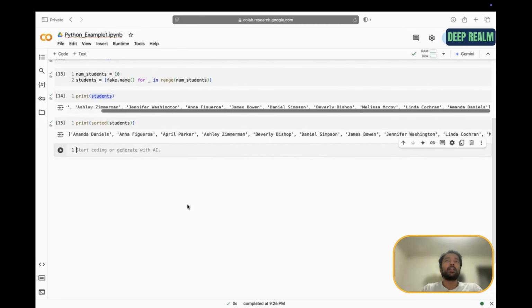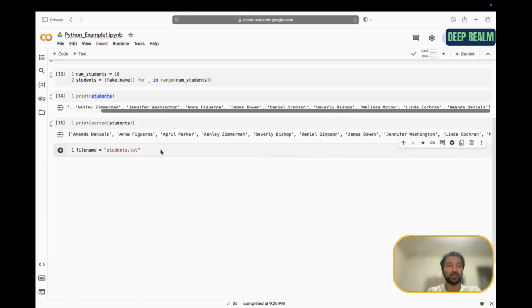Now, this is done. The other major thing I want to do next is to use this particular students list and store it in a particular file. For that, let's prepare some code. My basic thing is I need a file name, which I'll have as students.txt, right? Once you have this students.txt, I just want to use some module to open that file and write whatever student names we have.